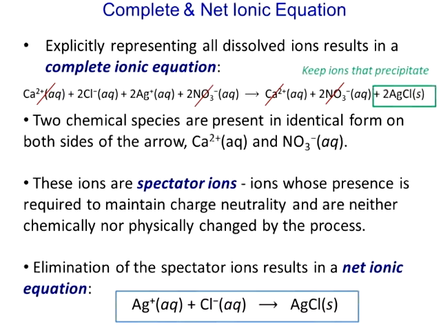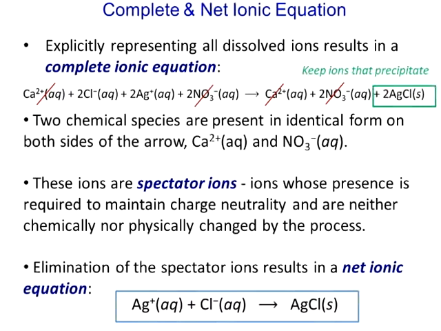So let's recap that again. The complete ionic equation is written by showing each of the aqueous species in the reactants as ions. Once those ions react, they come together and form a solid. The solid precipitates. We then cancel out the spectator ions, which are the ions common on the left and the right, following the rules of math, and we're left with only the species that will give the precipitate. That is what complete and net ionic equations are about.